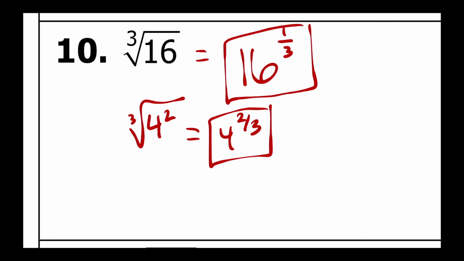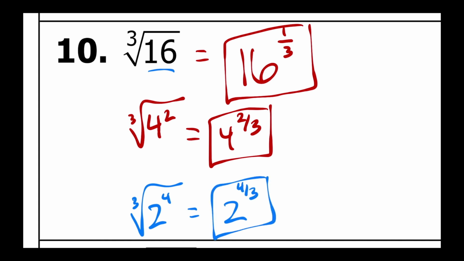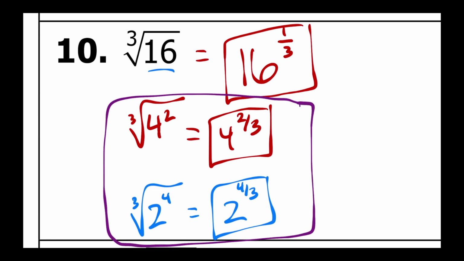If you wanted to get even fancier, you could have said, oh, 16, isn't that 2 to the 4th power? Cube root. And then I can do 2 to the 4/3. Is that also an answer, mister? Yes, if you want to get fancy, yes. So we'll call these Mr. Fancy Pants. But this is all you need to do.